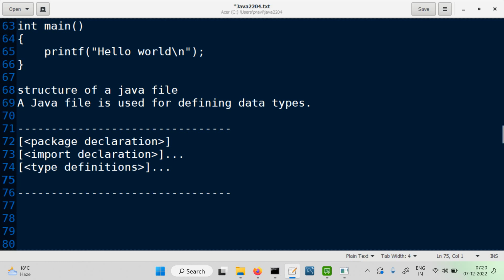We would have data types available from the language. So language provides some data types. But the user also is able to define data types. So what are the types which a user can define?